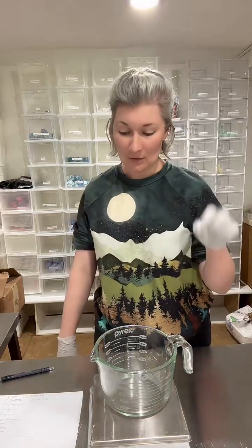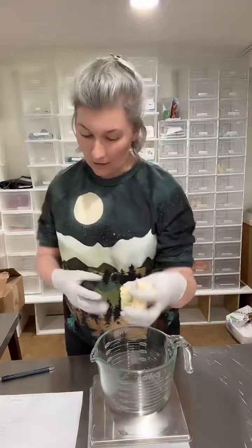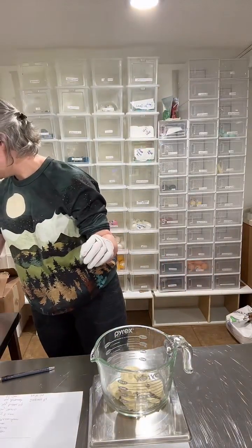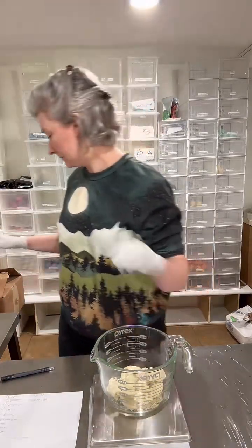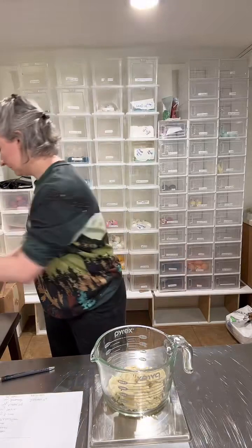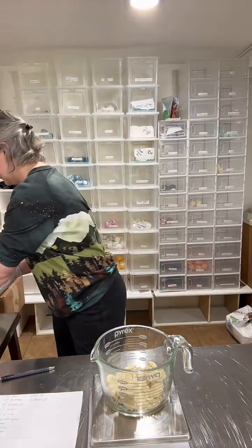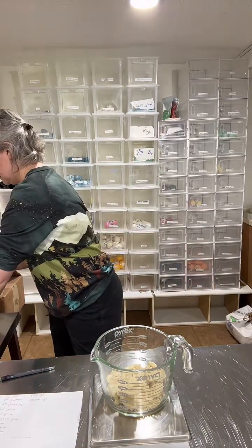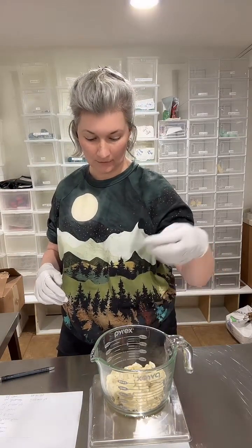So anyway, first we have to put the cocoa butter in here. That's the first ingredient. So I need 120 grams of that. Oops, too much. There we go.